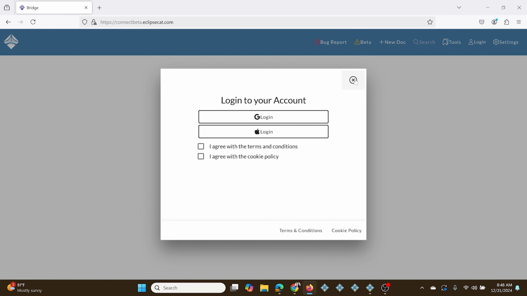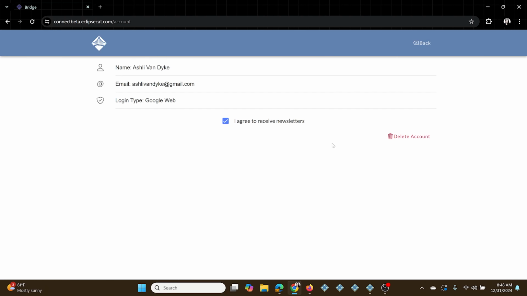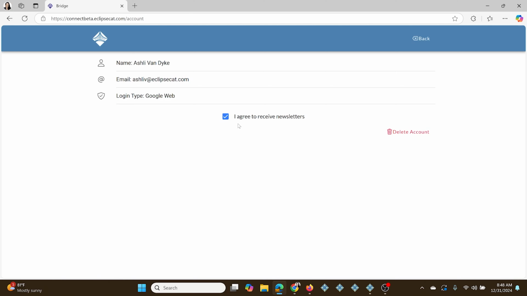Since the Require ID and Valid ID features are email-based, I'm going to show you how this works using 3 different browsers. First, I have Firefox, where I'm not logged into any account at all. Next, I have Google Chrome. Here, I'm logged into my Gmail email address. And lastly, I have Edge, where I'm logged into my Eclipse email address. So in each of these browsers, I have a different account configuration set up.